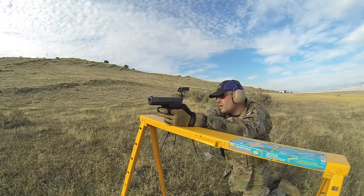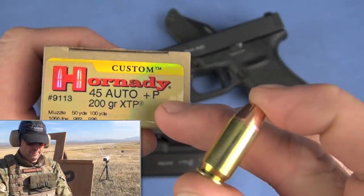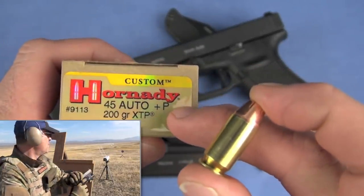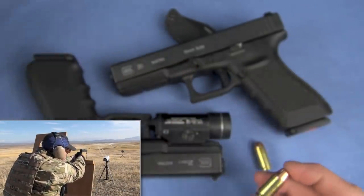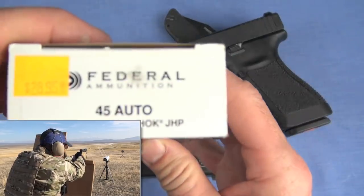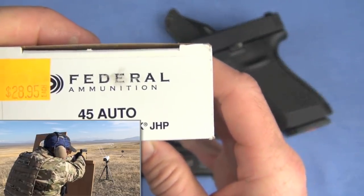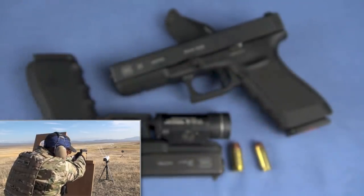10,000 foot-pounds of energy. How about the Glock 21? Showed you this Hornady round. Awesome. There's all kinds of great loadings. I would gravitate, if you can take the blast and the drama of a plus P out of a 45, I would go plus P. Otherwise, you're going to get about 800 feet per second, and that's exactly what we got on this load. 230 grain high shock jacketed hollow point. About 800 feet per second.